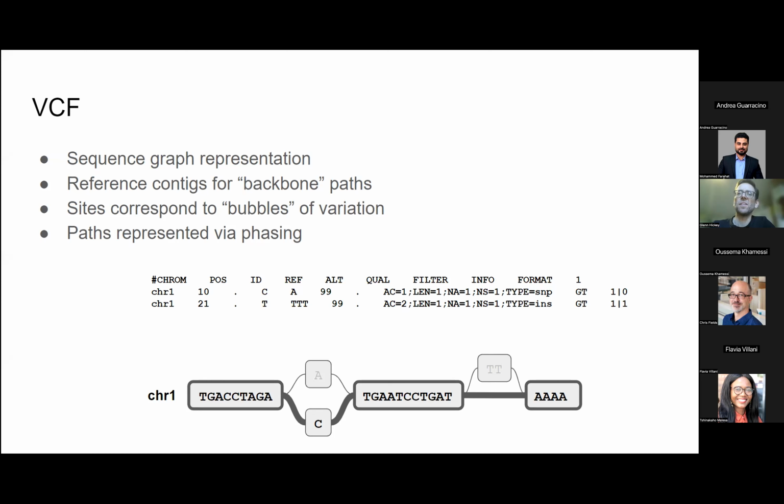You could think of a VCF as a reference graph, where you have the reference genome, which could be GRCh38 or GRCh37, whatever, and then you have variants off that reference genome. That's what the picture is showing. Highlighted in black is the reference genome. We'll pretend it's GRCh38. And then my VCF shows two variants on top of that, a C to A substitution and an insertion of two T's at position 21.